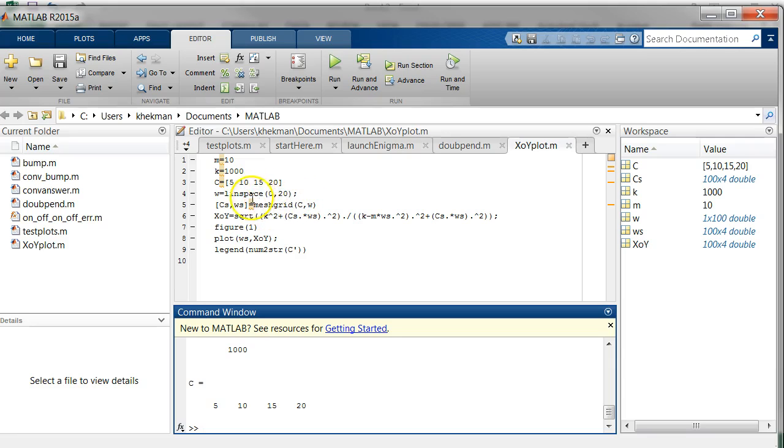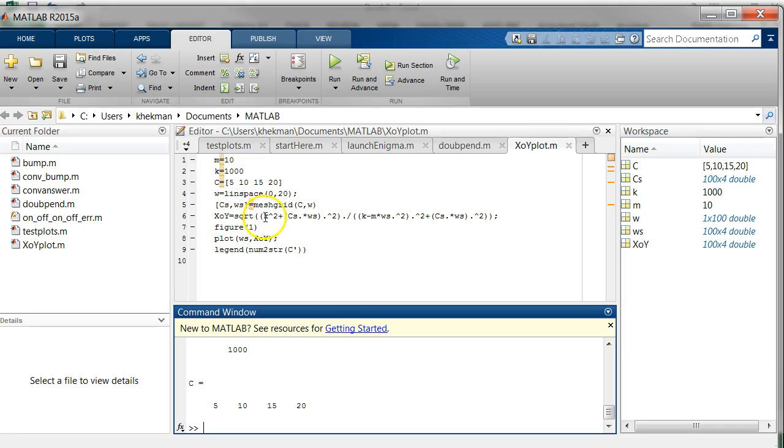And then since we want to plot it using both variations in C's and omegas, basically we want to use a meshgrid, which basically has various values of C for each value of omega. I have a semicolon off. You'd want a semicolon after anything big like C. Normally you'd want that. And then basically here we're calculating X over Y.